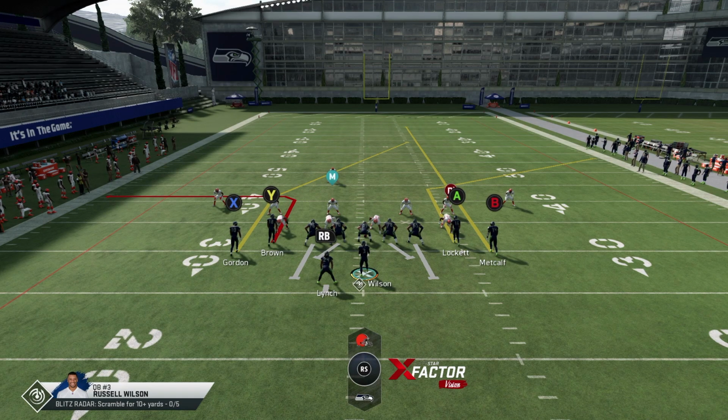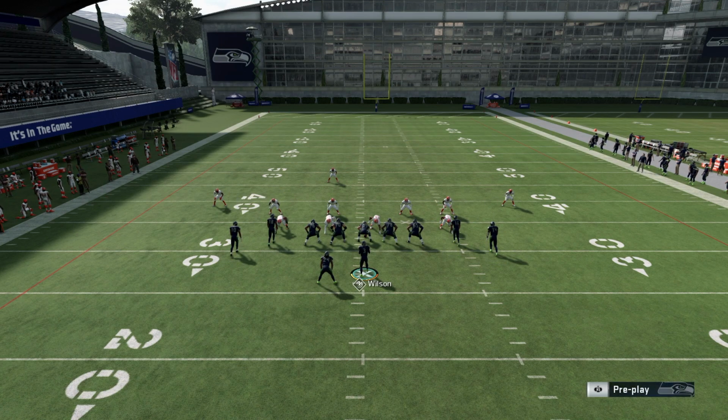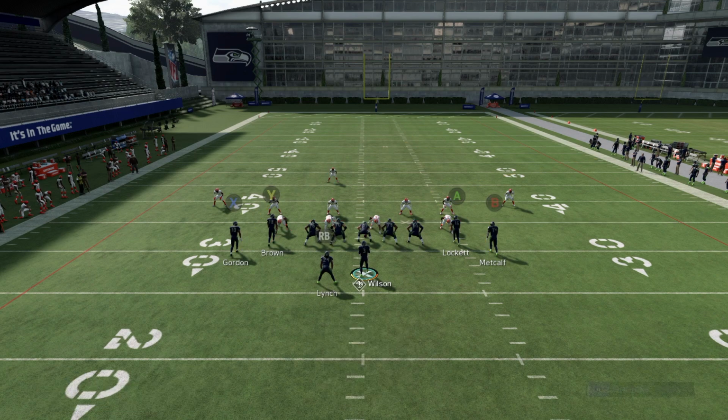You don't need it, but like I said, in this situation, if I had a slot apprentice, I would put Y on a corner out. Here, though, since I don't, I'll just put him on a drag. This is a very basic setup. We're going to roll out and hit B on the streak route.